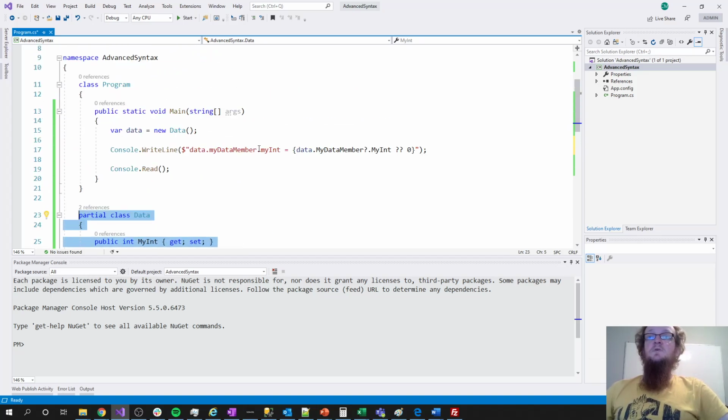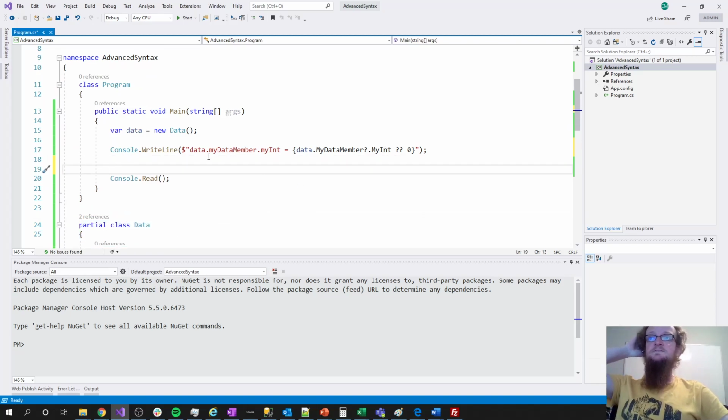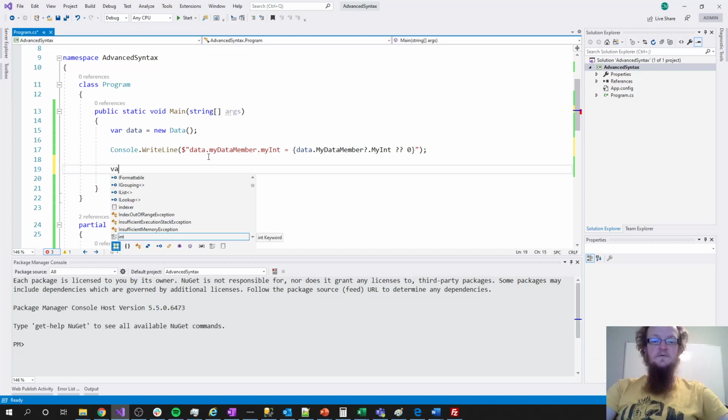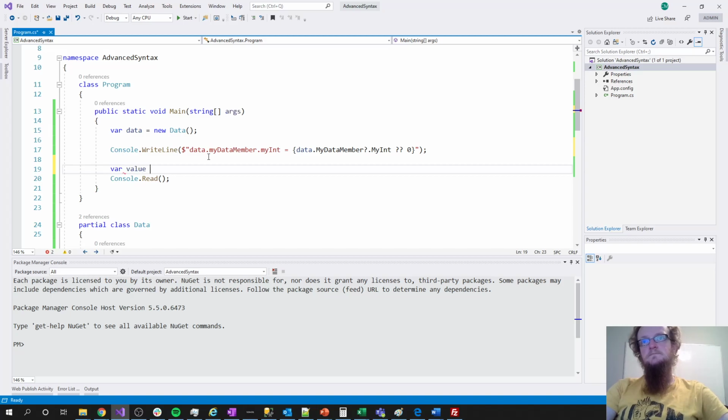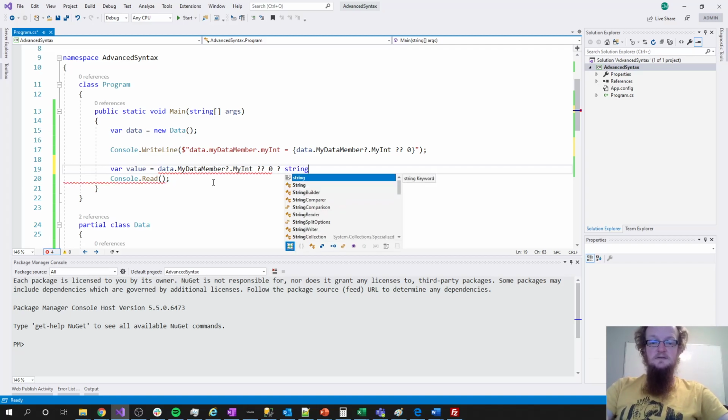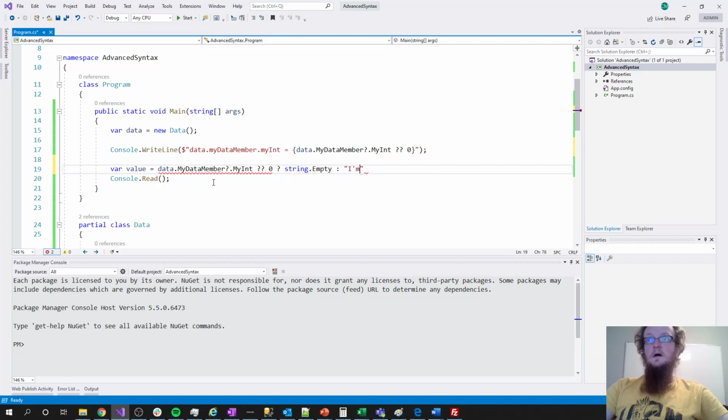So to wrap all of that up, we could also see something like: var value equals this, and then another question mark, and then that could be string.Empty, or "I'm not empty," something like this.